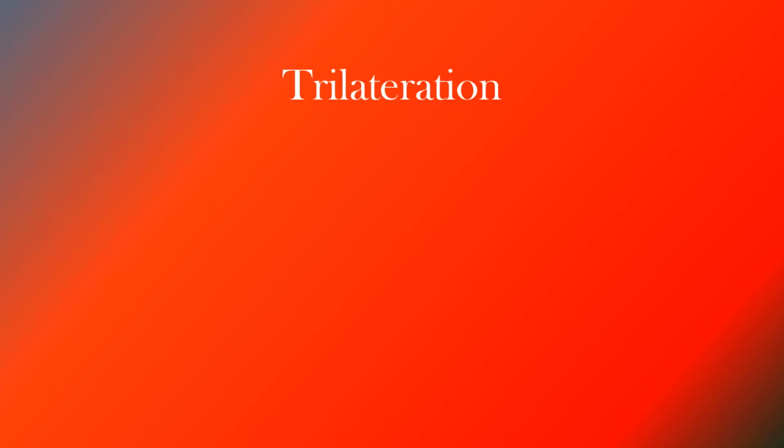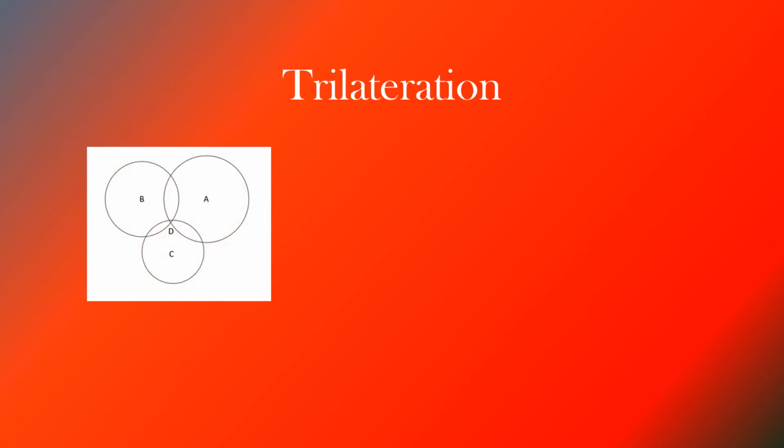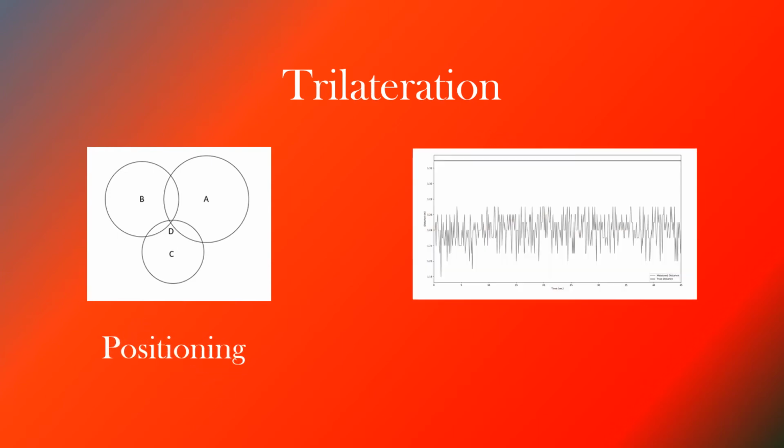After coding Python and connecting it to Raspberry Pi and the sensors, we use a system called trilateration. Trilateration is where points A, B, and C are all triangulated, which would tell us that the robot is at point D. This is called positioning. When we look at it on the graph, you can see the graph shows the distance measurement from all three sensors. Because of the error in trilateration, there were developed things called filters.